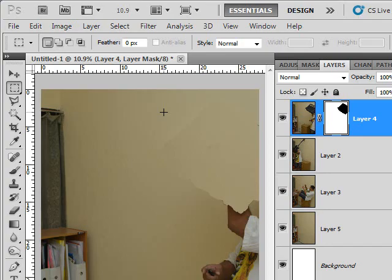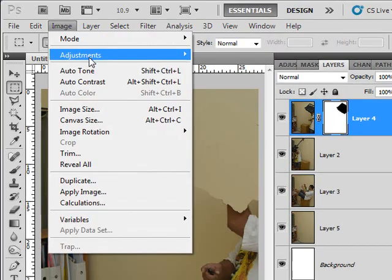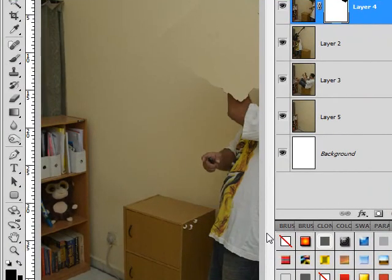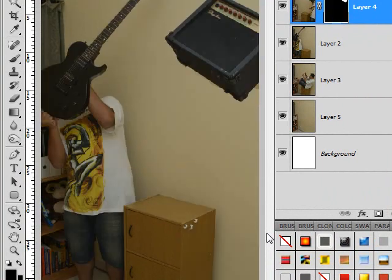Okay, now the next step to reveal the amplifier and hide my body is to invert the image. You can go to Image, Adjustments, Invert, or just simply press Ctrl I. Ta-da! So basically now you can see that my body is no longer there. And you can see the next layer is shown.